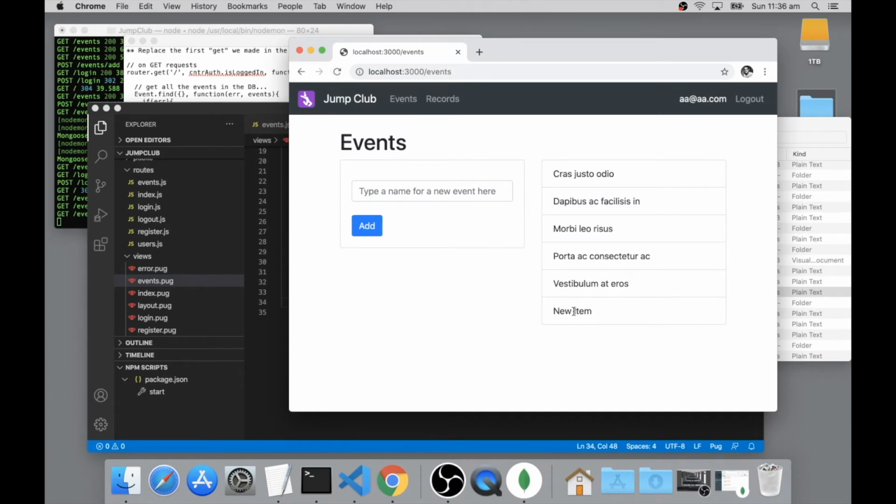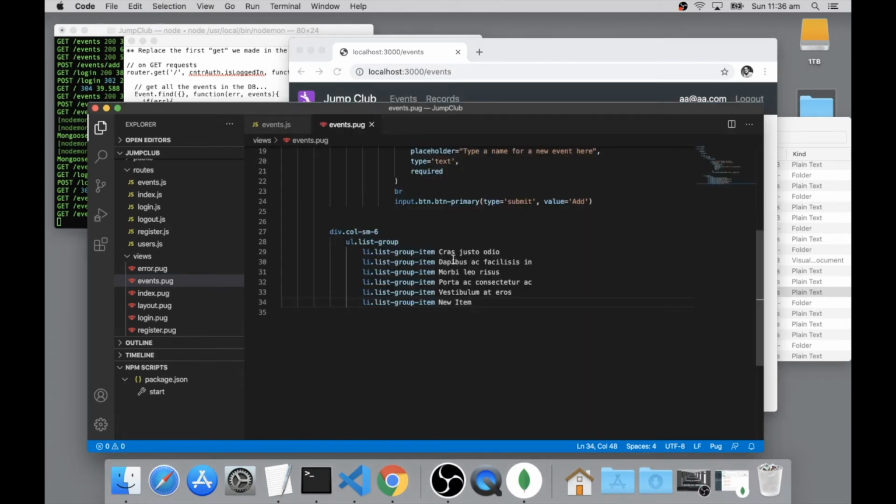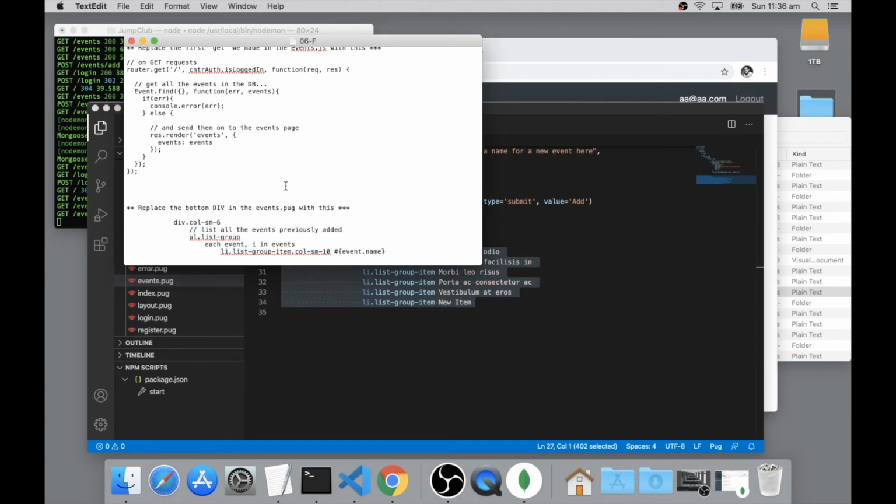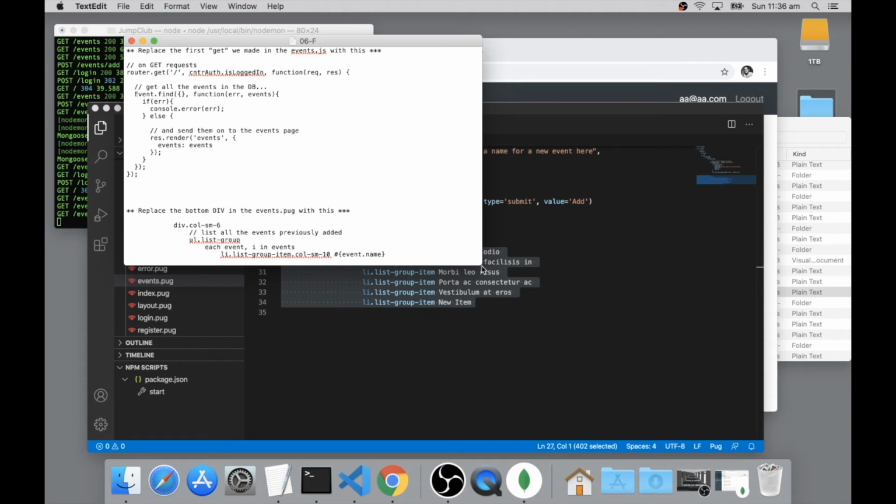So we want this list not to be static, not to be something that's just a list out of here. We want this list to be grown dynamically from the list of events that we passed into the page. So that's where the other part of this comes in. So go back to the snippet. In fact, we'll just take this last piece here, these last 2 lines, okay? Just take those last 2 lines.